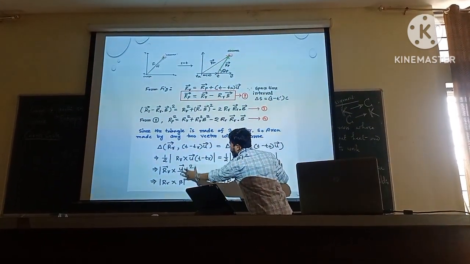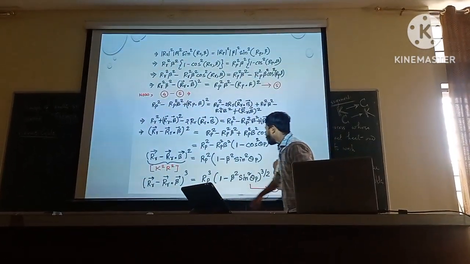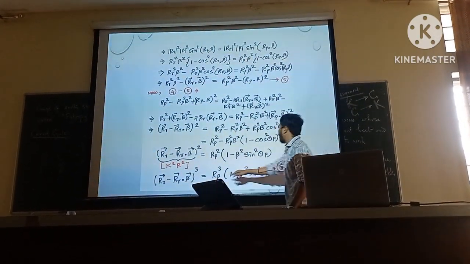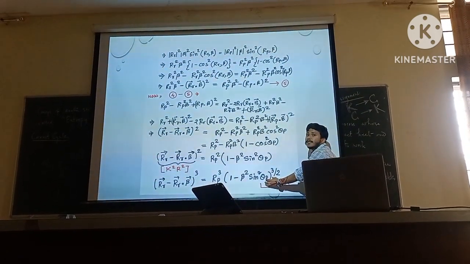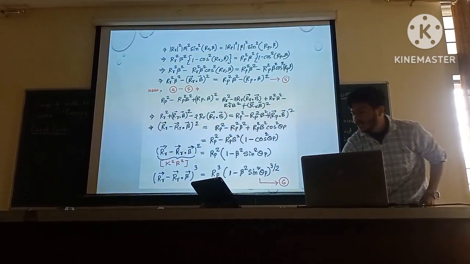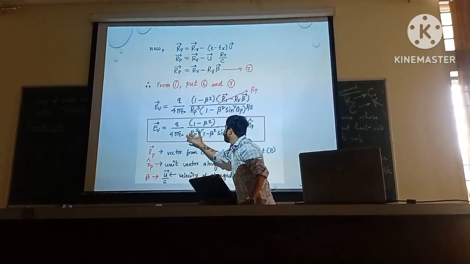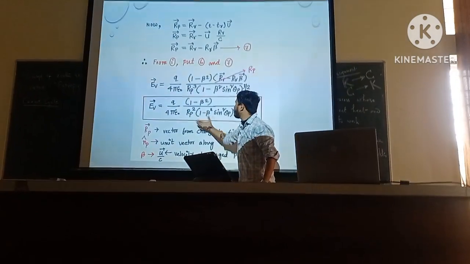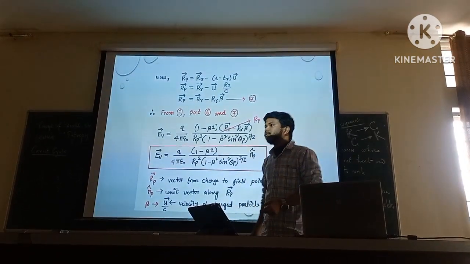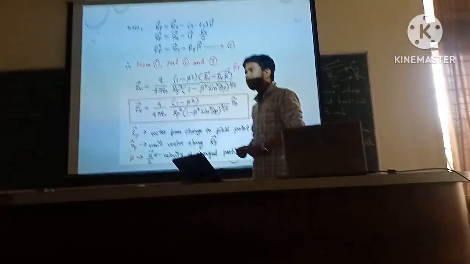Then again I try to get some simplification, and finally I got R minus the retarded position dot B is equal to RP, in terms of RP and theta p. It is my task. So finally I got RP and theta p. So here is equation number 6. Then we put all this stuff from here to there, and finally put it in the original equation. Then I got this equation. Just two simplifications. So this RR is the earlier one when the charge has moved, and RP is now the vector after the charge has moved with a certain velocity, right?